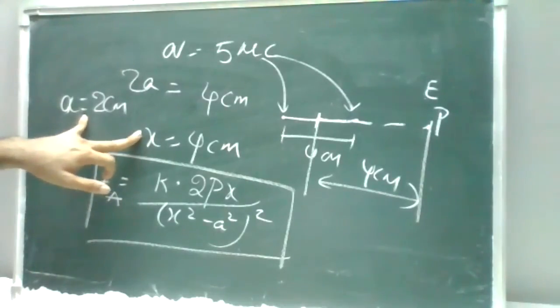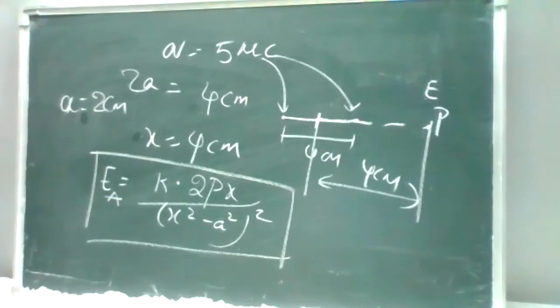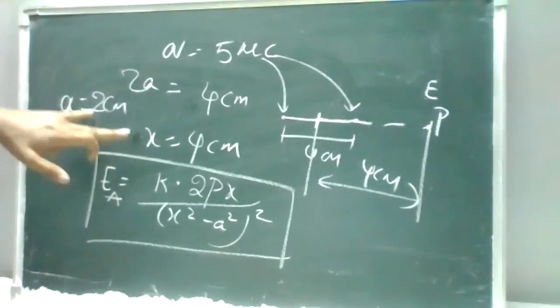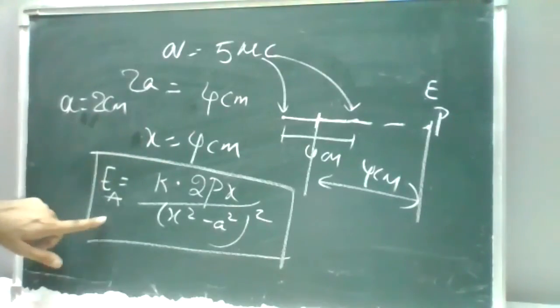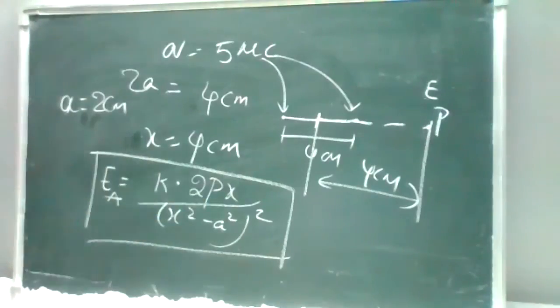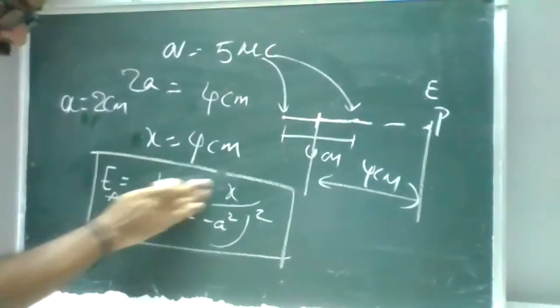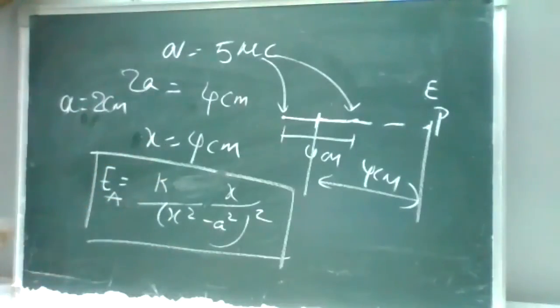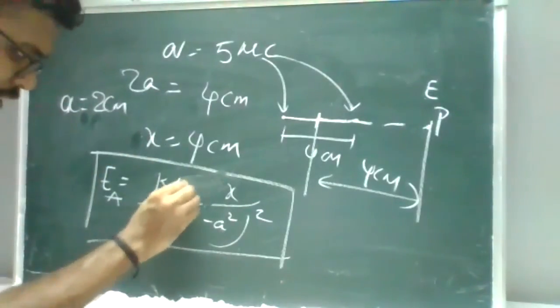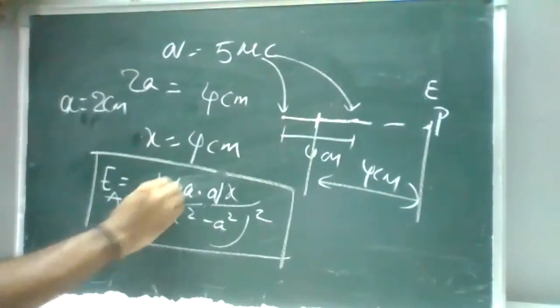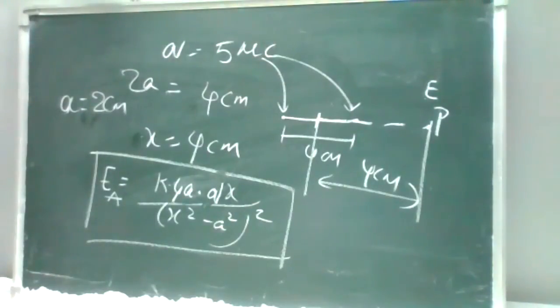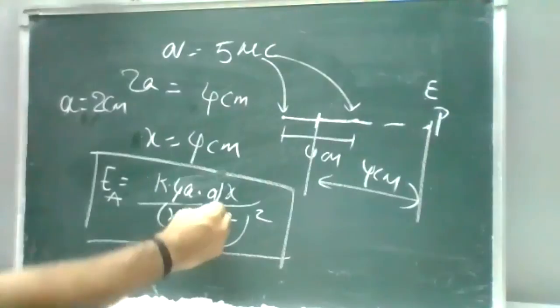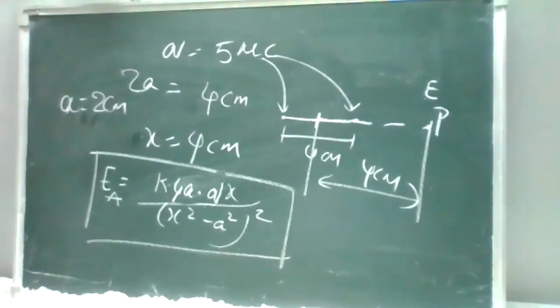Is there a limit, sir? Let me give an example. If it is in meters, compared to centimeters or millimeters, that distance will be very big. For now these are small values, correct? So we have to take this relation. The p value: I don't know p, so q into 2a is nothing but p. So the final relation I'll take is K into 4a into q x by x square minus a square whole square. I have split the dipole moment. So from this relation, try to find your electric field for axial.